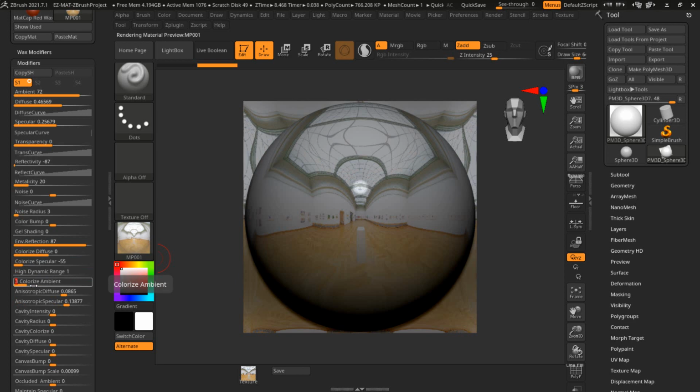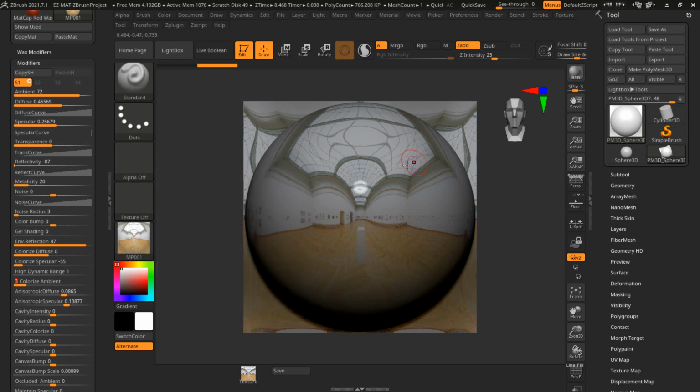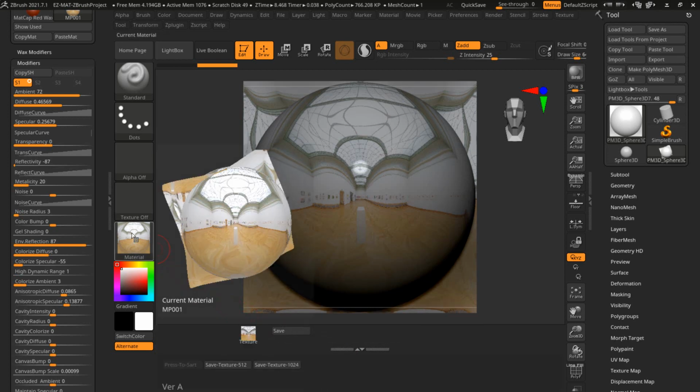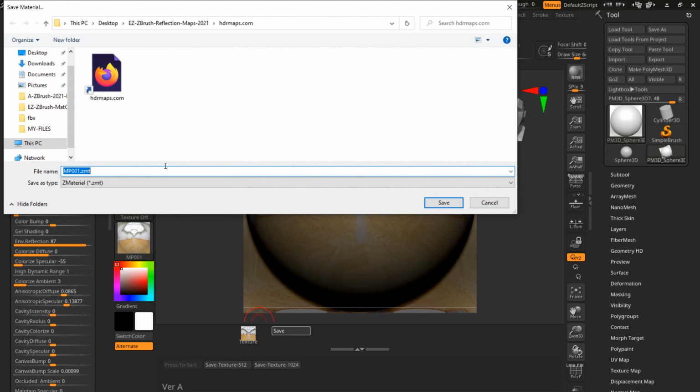Alright, this is what I want to show you just in case you ran into this problem. I think it was on here. The number colorized right here. So basically what happens is now I got a preview of this material that is brighter than the one right here in the center. So if I see the one here on the left, this is a material. This is what I'm going to get if I save it as a material. Alright, we'll locate that folder. And we'll just call this one number 4.